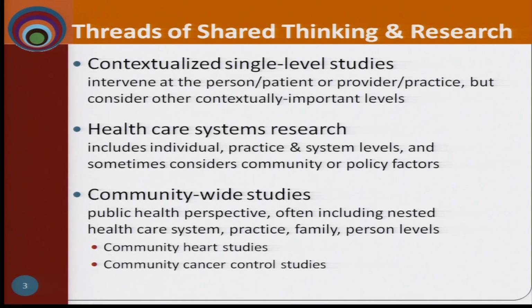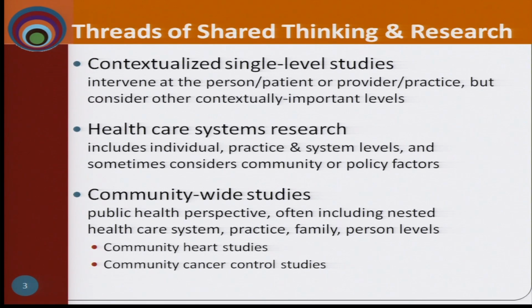And in some way, this is not part of the charge of the conference. And yet, if we think of where the literature is now, where mostly we have intervention studies that just look at one level, this would be a huge advance if those studies that were targeting one level actually just put that level in context, maybe gathered a little data on some of those other levels, put that single level in a larger theoretical context, and interpreted the findings in that. So as we're thinking specifically about multi-level interventions here, there's also an opportunity to think about single-level studies that we actually put in context, and there were a lot of studies that started to try to do that.